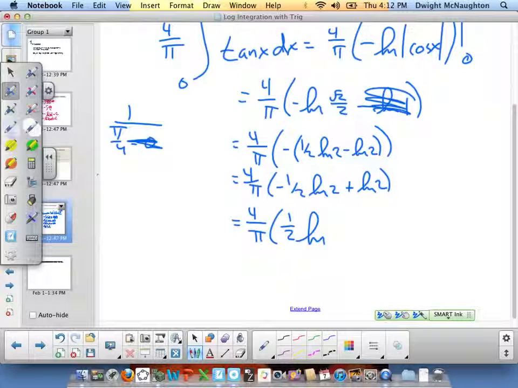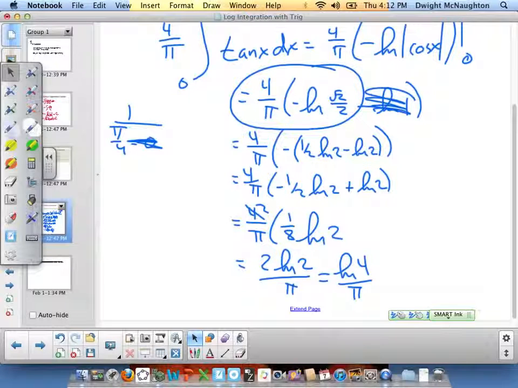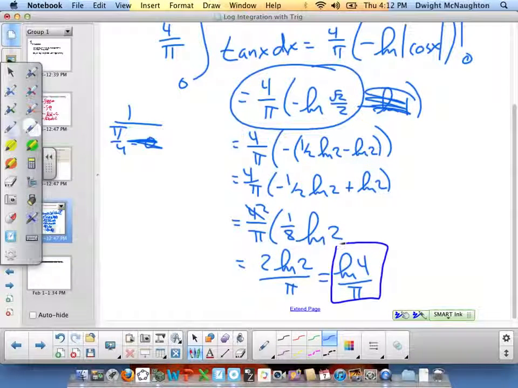When I take natural log of 2 minus half a natural log of 2, we can see the 4 and the 2 will reduce. So we got 2 natural log of 2 over pi, which is natural log of 4 over pi. And that'd be the simplest form. Now, obviously, if you want, you can stop there, because that is a numerical equivalent. Just on the multiple choice test, that may not be a choice. And more likely, they may come all the way down to here.